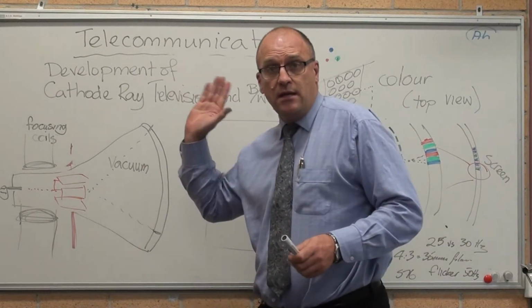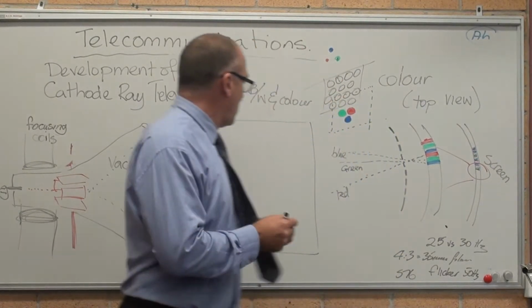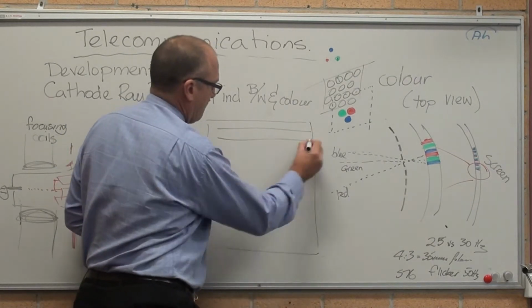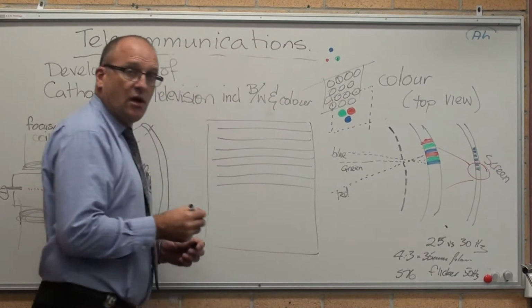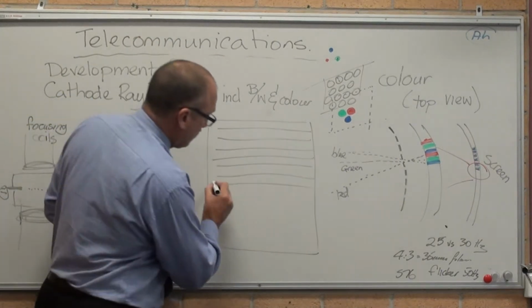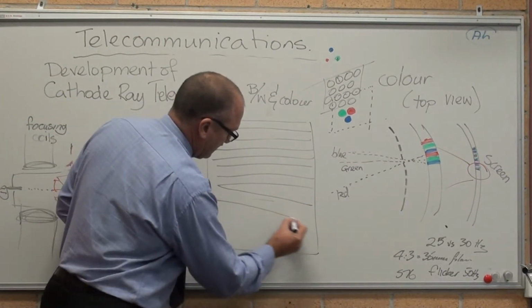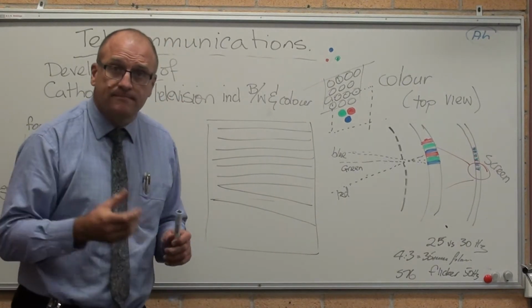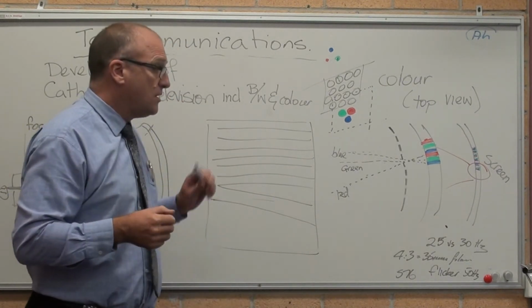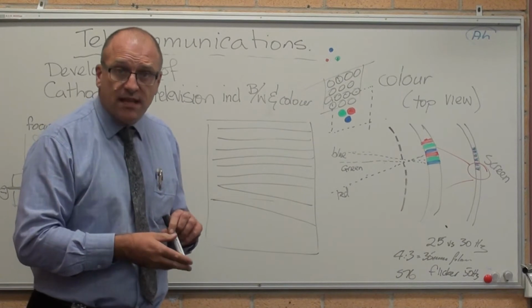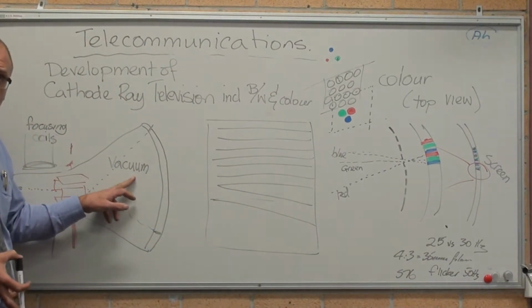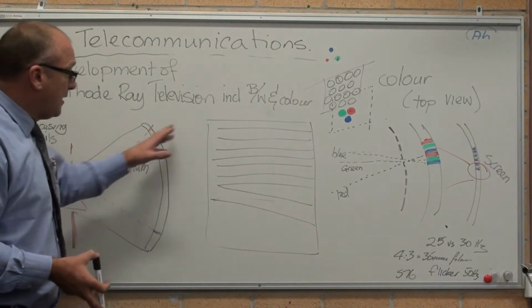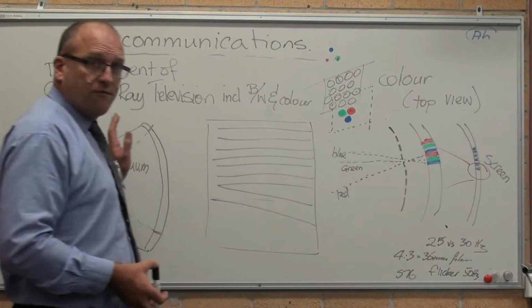So basically, a television set used to look like rows of electrons. They actually travelled down at a slight angle, shot back, and travelled down at a slight angle again. So that is what cathode ray tubes are. It's just a complete vacuum to allow the electrons to transmit, and off the electrons go.